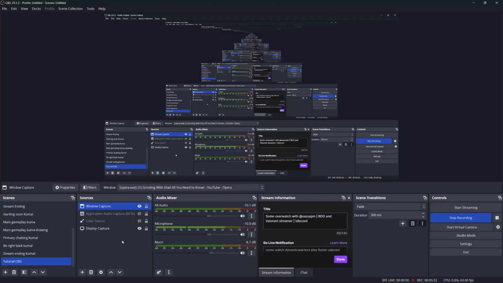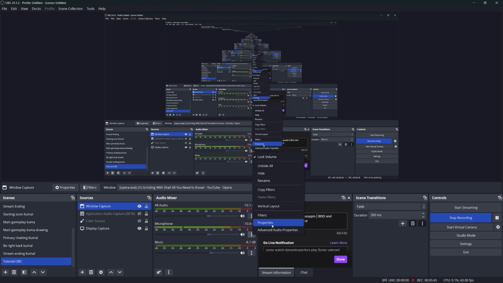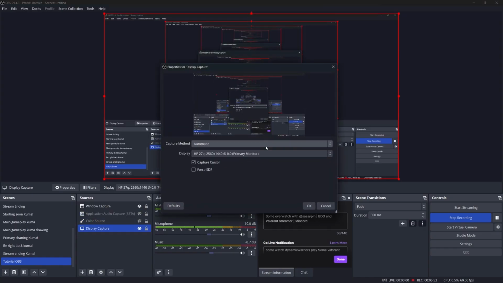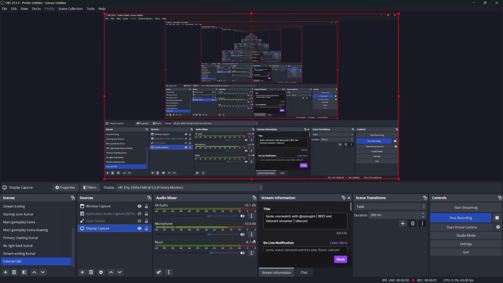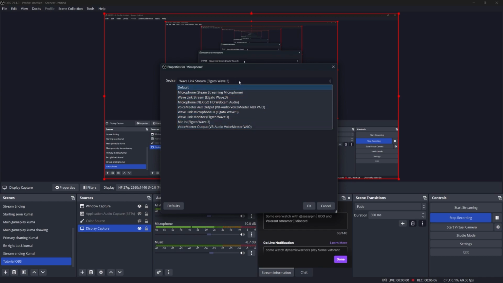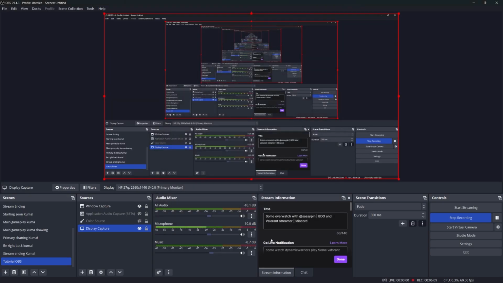Now that we have talked about the very basics, adding scenes, adding sources, getting your browser set up, we're going to get into the microphone settings and the properties of all this stuff. If you click on the three dots of any one of these things, or right click here, you can check out the properties. The properties allow you to customize and change all the settings that you are showing inside of your applications. For example, if I go into the properties of my microphone, it allows me to choose every microphone that I use and just pick the one that I want.